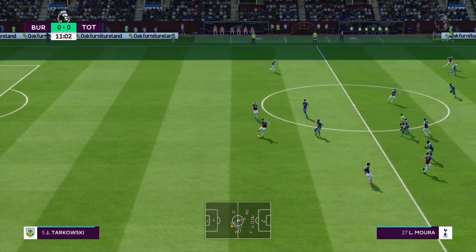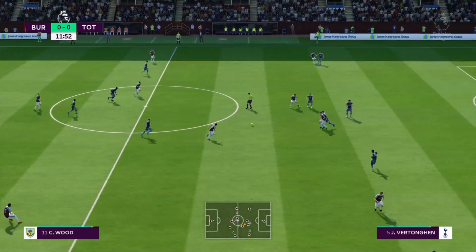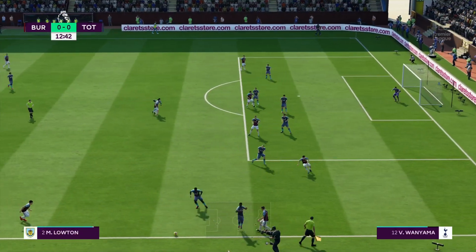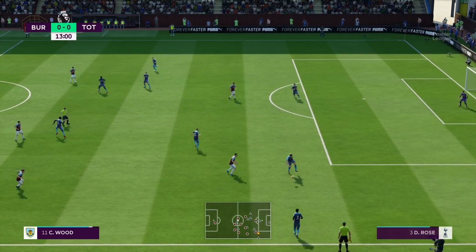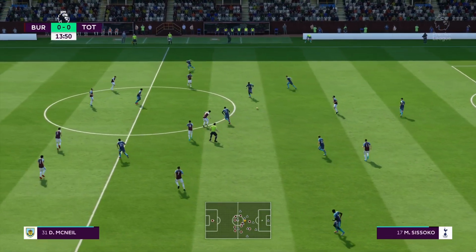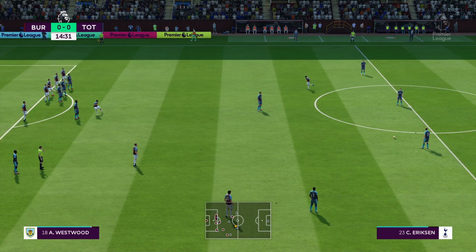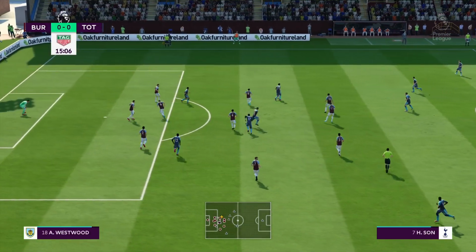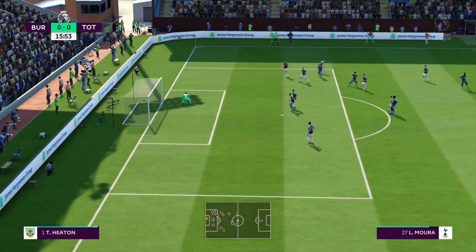That's his game, isn't it? Intercepting. Really getting at the opposition this far up the pitch now. Working hard just to see maybe a sight of goal. Out for a throw and over the touchline. Jan Vertonghen. Toby Alderweireld. Son. Eriksen. Free kick. Son. Toby Alderweireld. Jan Vertonghen. Son. The shot's on. Saved it.